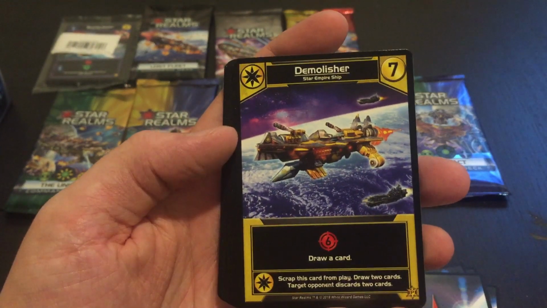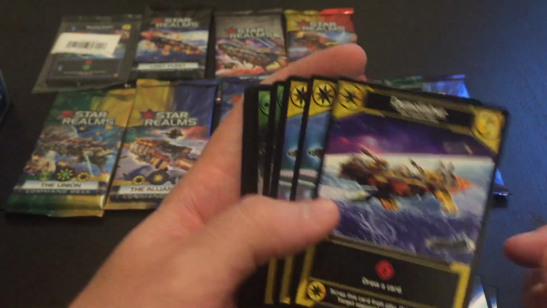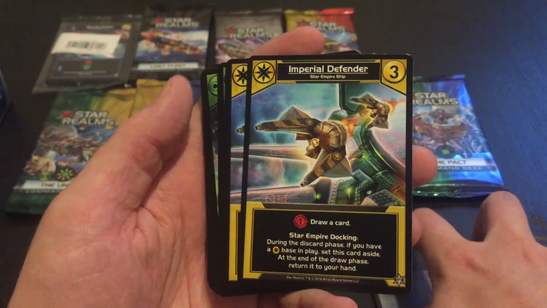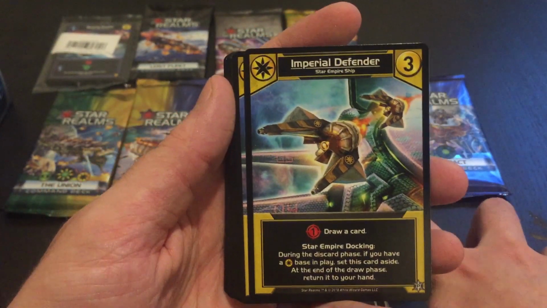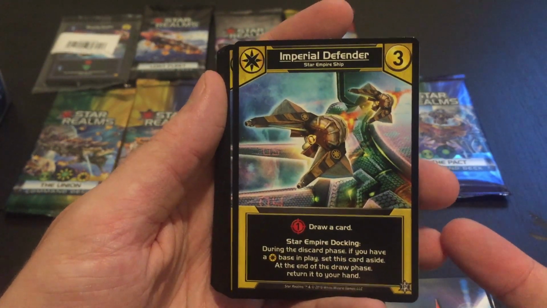6 attack, draw a card, scrap this card from play, draw 2 cards, target opponent discards 2. That's for the Demolisher. There's only one of those, of course. The Imperial Defender is the Star Empire ship that can dock, 1 attack and draw a card.